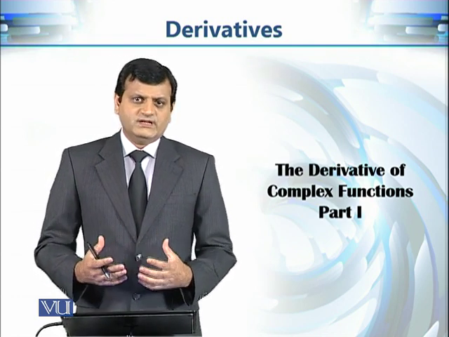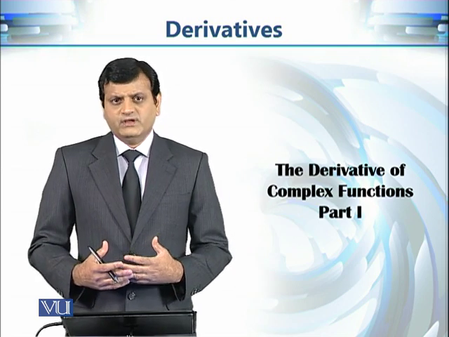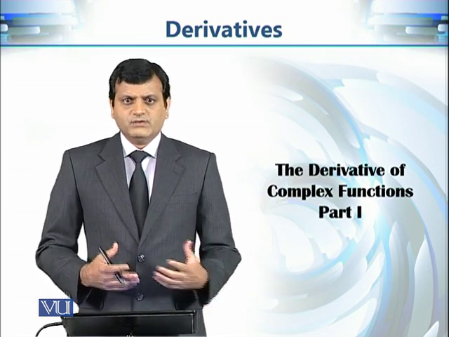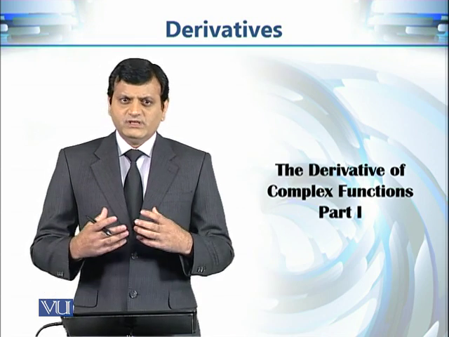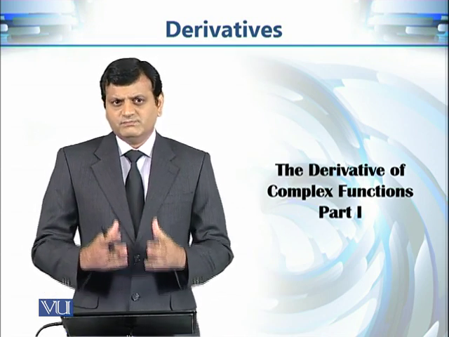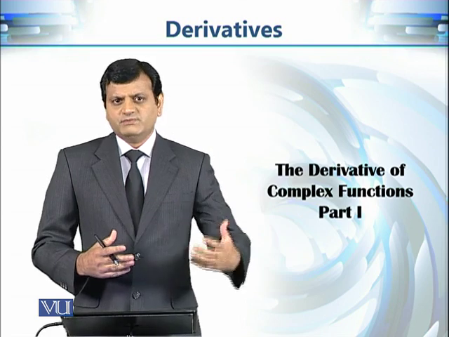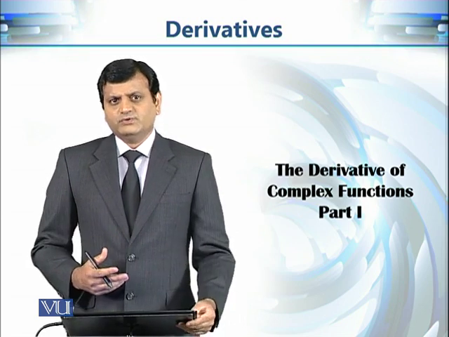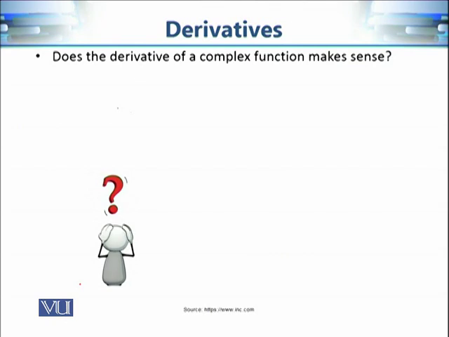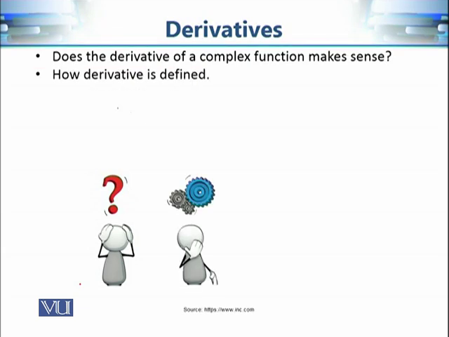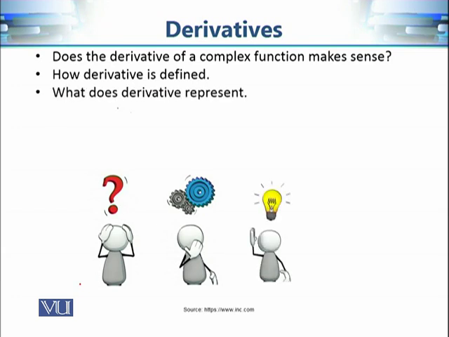If we want to extend the concept of derivative from real valued functions to complex valued functions, we adopt a very simple strategy. We just take the same definition and then try to answer the following questions. The first question would be, does it really make sense to define the derivative of a complex valued function? And then if we can define it, what does this derivative represent?